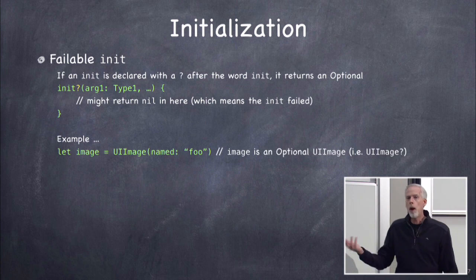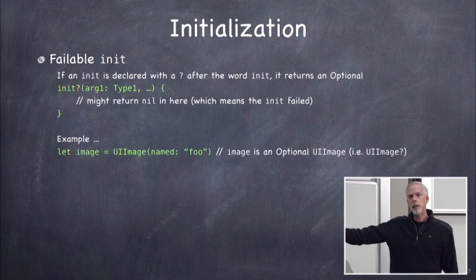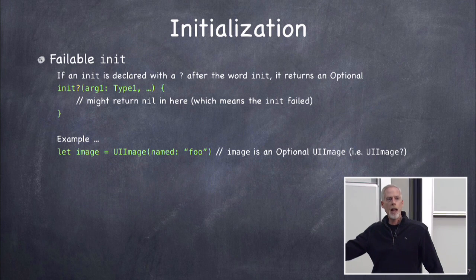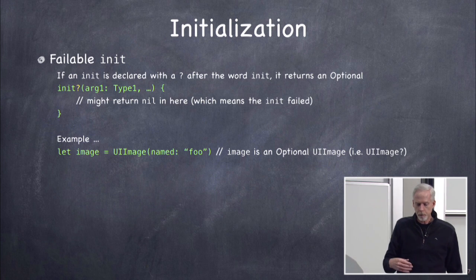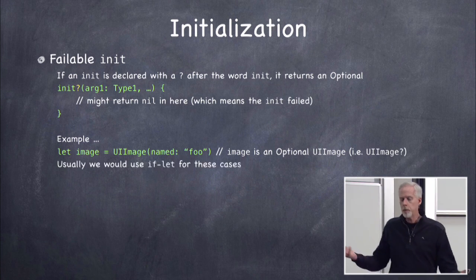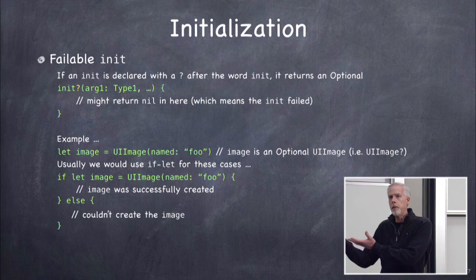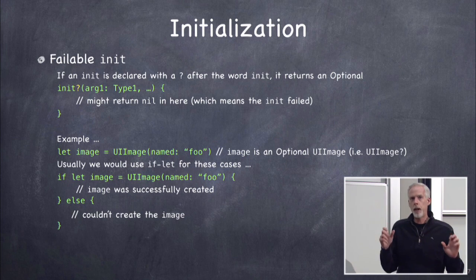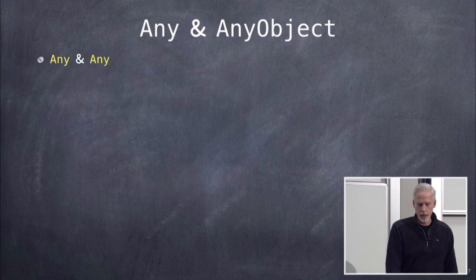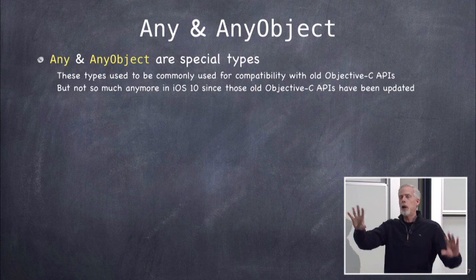So an example here is UIImage. UIImage(named:) looks up that image in the XCAssets. Remember that XCAssets thing that I moved off to supporting files at the beginning of the first demo? This looks it up in there. Of course, it might not find it. So we do if let image = UIImage(named: "foo"), then we do something. Otherwise, we fail. That UIImage initializer failed. Okay? All right. Any and AnyObject. Okay? This is no more init. We're done with init.